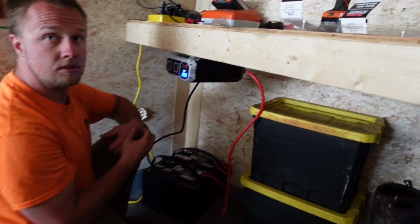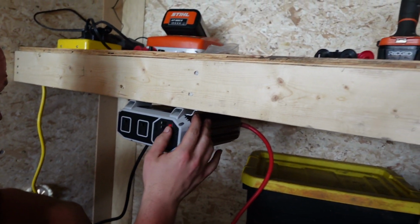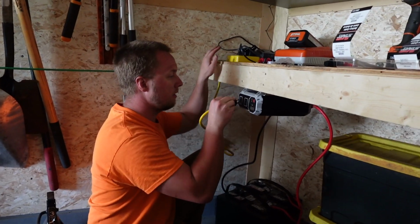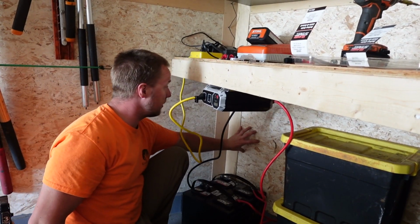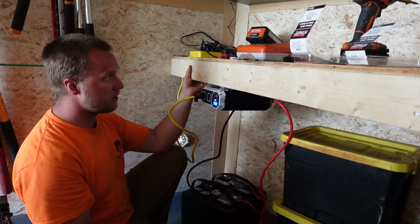It works. We got power. Yeah. 12.6 volts. And then, yeah, so we'll just hook up the onboard. So this will be plugged in. This is my splitter here. And then, yeah, we'll just run the onboard cord through here. Mount it right here or somewhere up in here. And, yeah, we should have power out here.